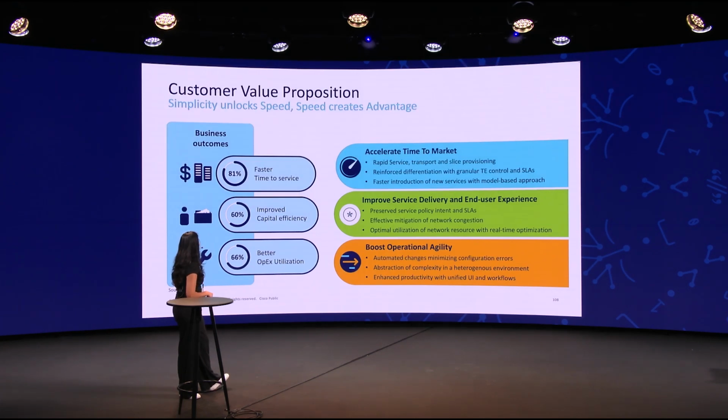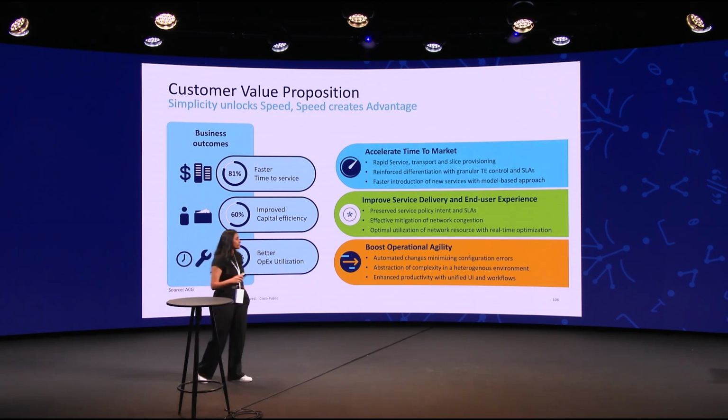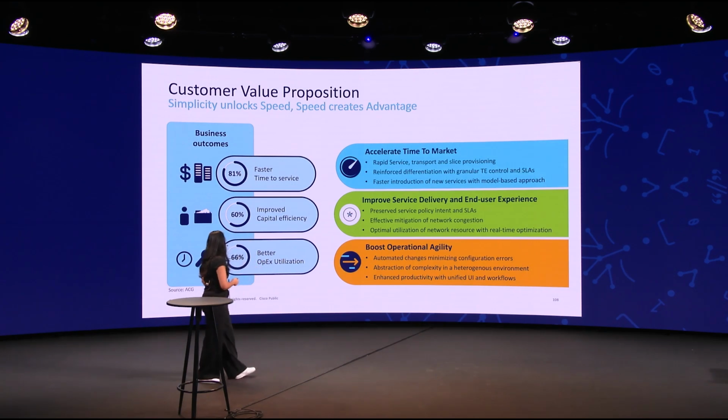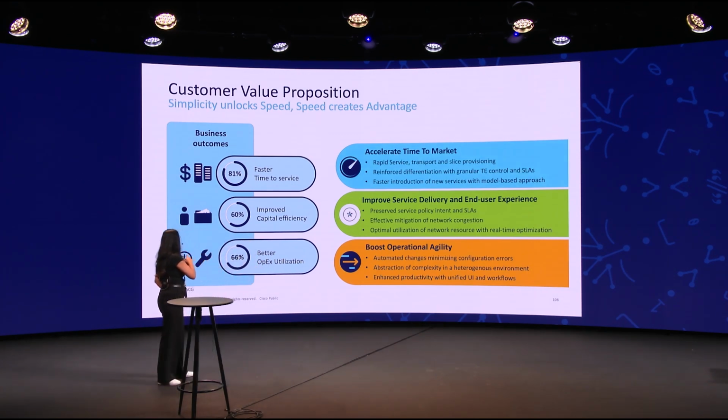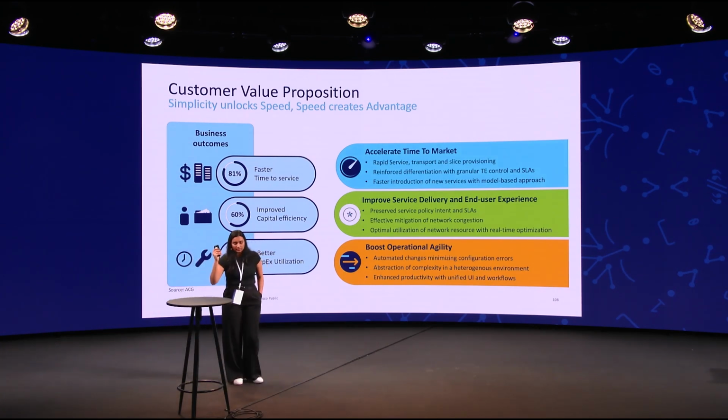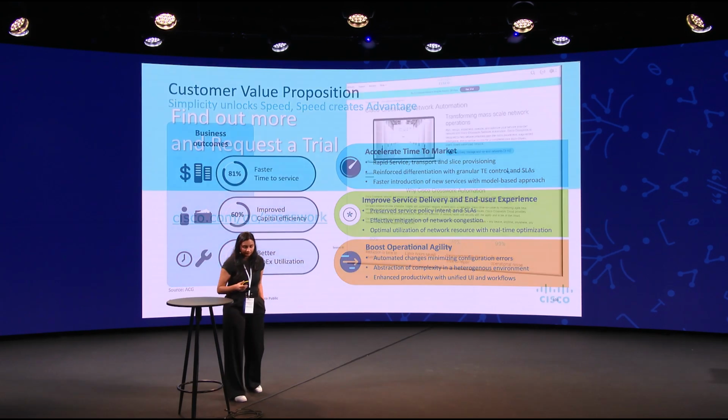OK, recap. What does CNC do? It accelerates time to market. It improves your service delivery. It improves your end user experience. It boosts operational agility. And we have some metrics for faster time to service, improved efficiency, and better OpEx utilization, which ties back to what we were talking about with service provider economics changing.